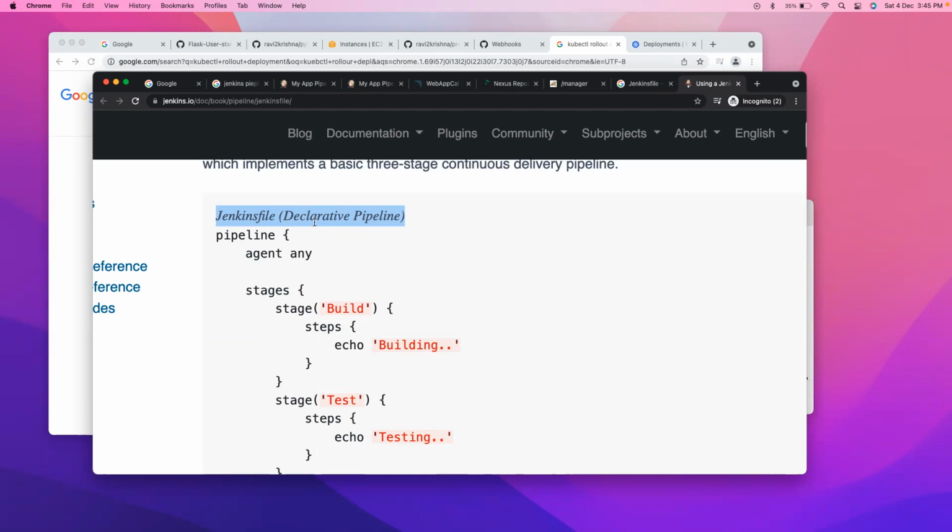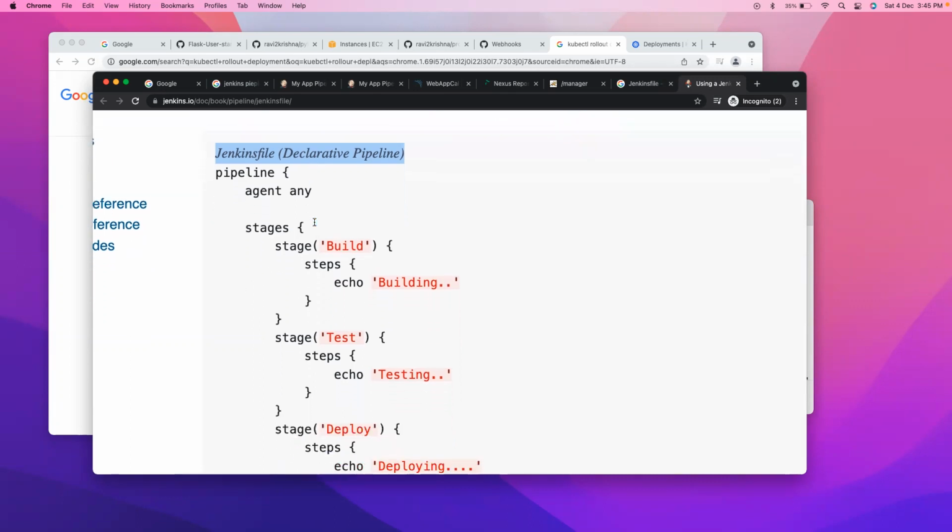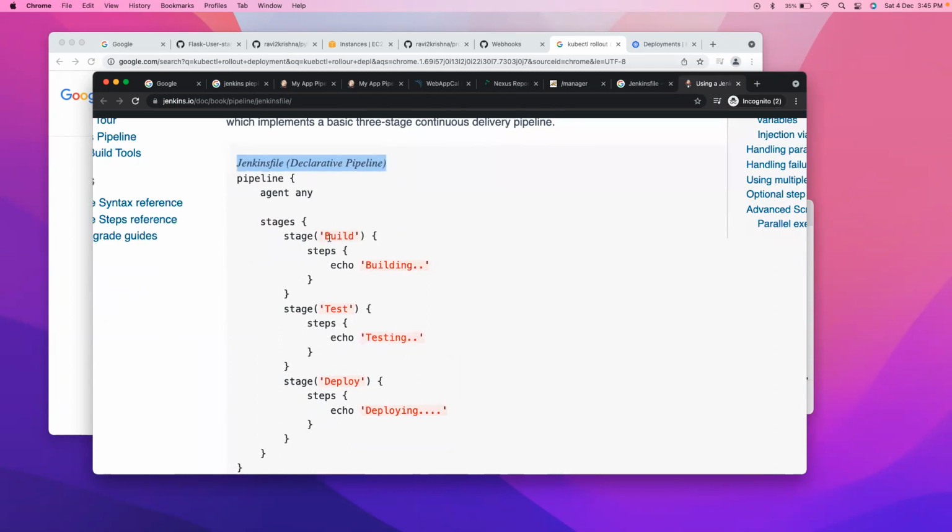Now, where do we keep all this? It's showing me the syntaxes and everything, like build, test, deploy. The meaning of all this is, if I highlight the things, you're going to have something called stages. Literally, guys, these stages are like what I showed you in Jenkins earlier. We had something called code validation, unit testing, then we went with the Sonar analysis. So these are all bits and pieces for our particular project.